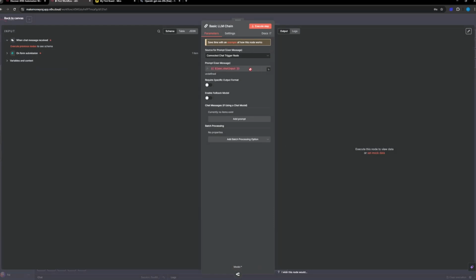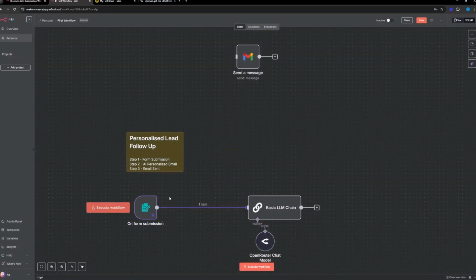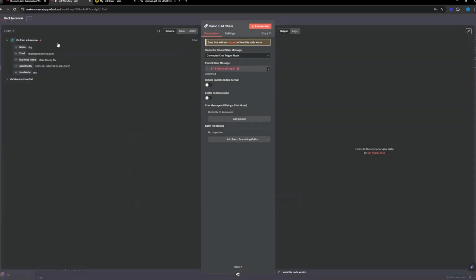On the left side you can see the data right here, which is when chat message received. Execute previous nodes. Why is it showing this? I'm just going to delete this. Okay, cool. Now if I double click, we have got the input data inside.